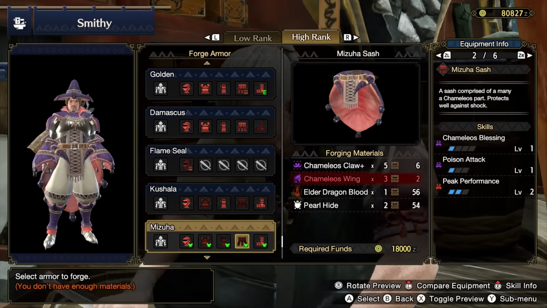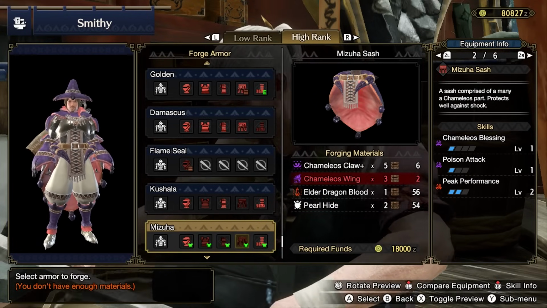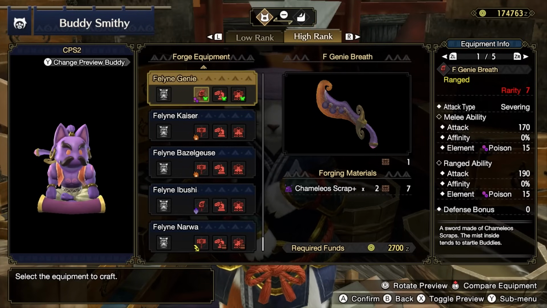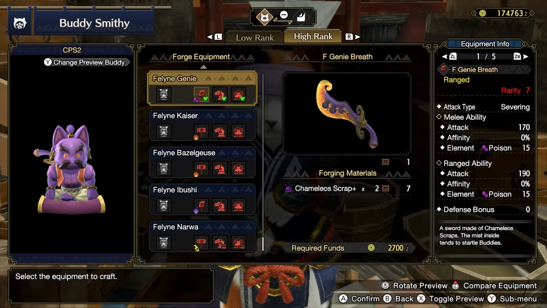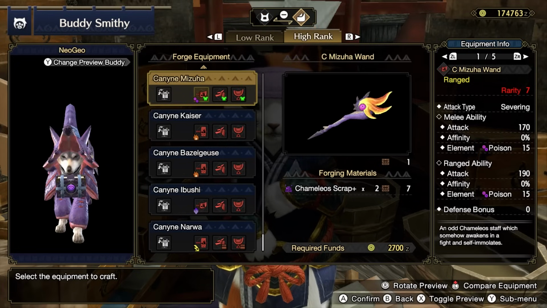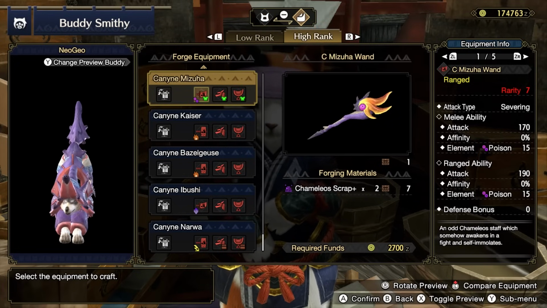That being said, Chameleos is a new monster and a relatively fun fight, so you're free to farm it if you choose. You can scrap a few common pieces of Chameleos' gear to forge some new weapons for your buddies. You can forge the Feline Genie Breath for your Palico, and then forge the Canine Mizua Wand for your Palamute.